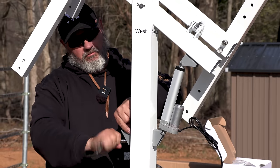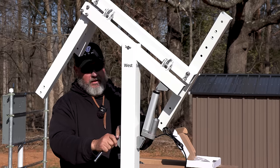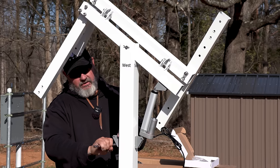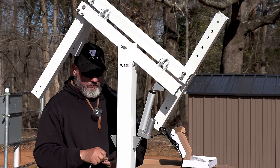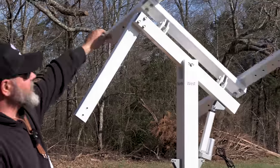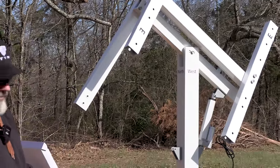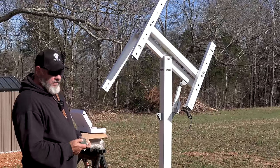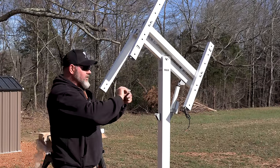Even though they're front and back, this one tilts it left to right, this one tilts it up and down. So in a combination, they help each other track. The one that tracks left to right is much longer than the one that tracks up and down. The actuator's a lot longer.